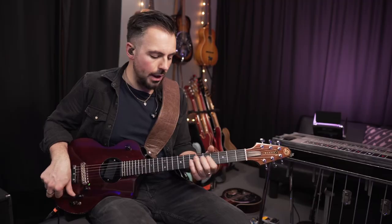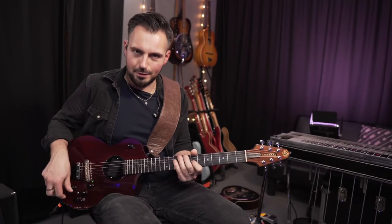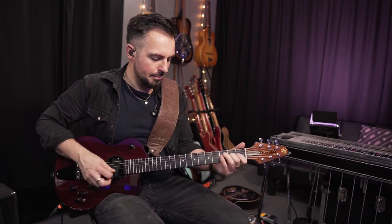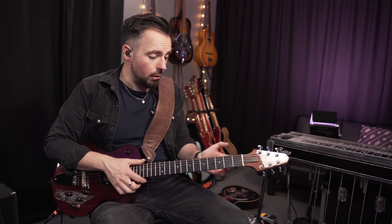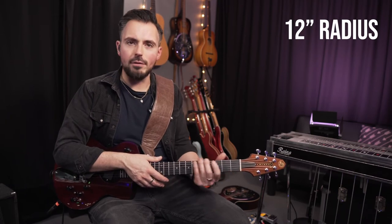Nice tone control. If you pull that, you get a single coil sound — so that's the full pickup and that's the single coil. Knock the drive off and the reverb off. It's still a really unusual sounding guitar. I'm playing through a Mesa Mark IV amp model here on the Kemper, which is very similar sounding to what Lindsay uses on stage. But even if you plug it through a regular tube amp, it's still just different. A lot of that has to do with the design of the guitar. This is essentially built like an acoustic guitar — the fretboard radius is really flat, like a Martin — definitely over a 10-inch radius, more than a standard Fender or Gibson feel. But that works really well when you're trying to play chords.